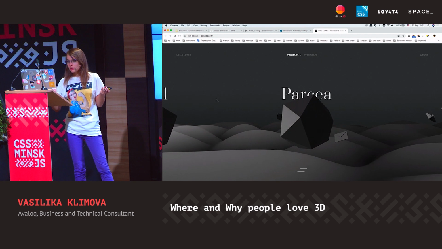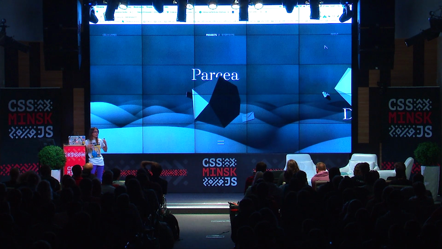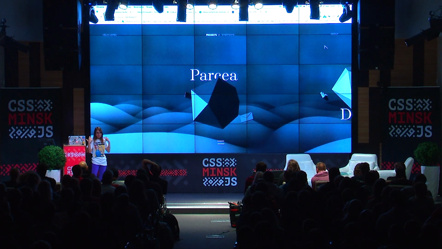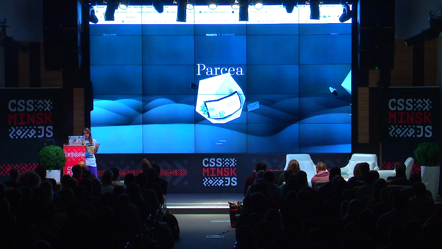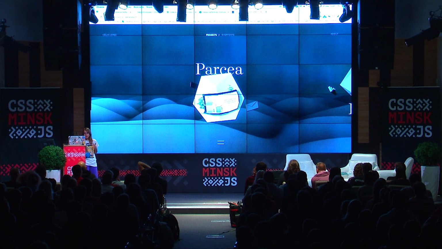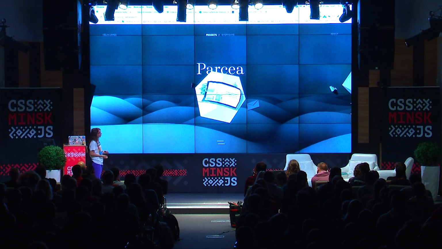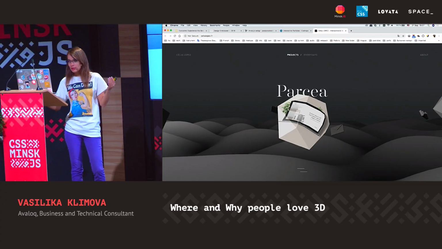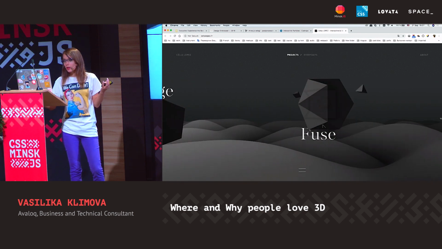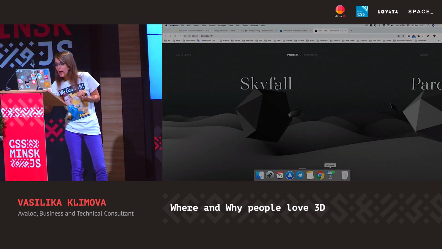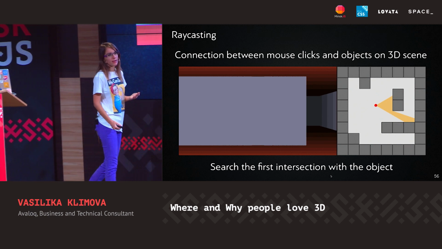You see, first of all, it's parallax. It's not like 3D, but it's a feeling that your website is alive. It's also a very interesting effect. When you move your cursor on this element, you see that it becomes bright, and you click and you can look what it is, but it's just projects of this girl, and we can look at them here. And how can we do it? It's called raycasting.